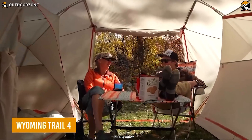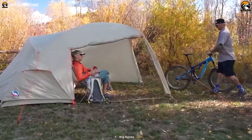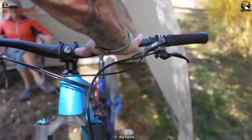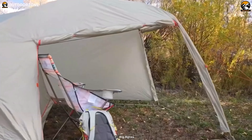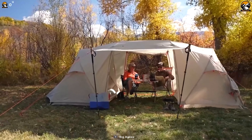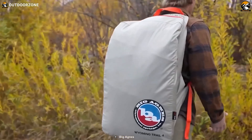Not many tents are as versatile as the Wyoming Trail 4. Designed with versatility and excitement in mind, this tent is a must-have for any group of friends or family looking to have a great time at the campsite. With its massive size, the Trail 4 can accommodate up to four people, and its multiple compartments offer two separate sleeping areas. The tent is specifically designed to maximize the vestibule area, providing ample space for shared common areas or gear storage. The polyester material with waterproof polyurethane coating helps even out the tear and wear of tough surfaces like rocks, compacted dirt, and sand. With double wall protection and quick setup and easy packing, it's a breeze to spend more time together rather than fussing with camping gear.